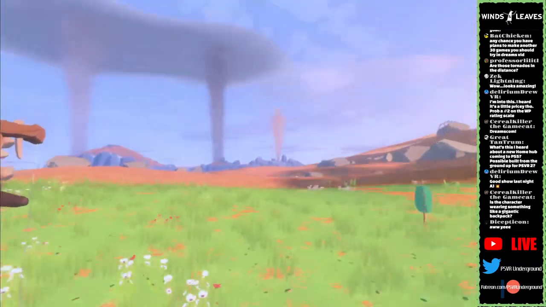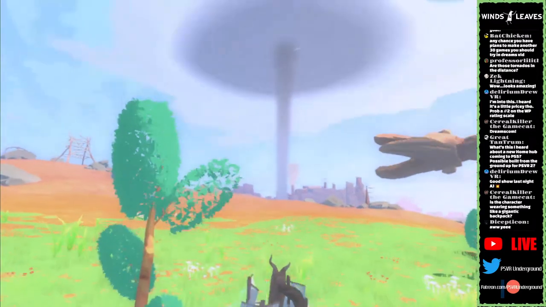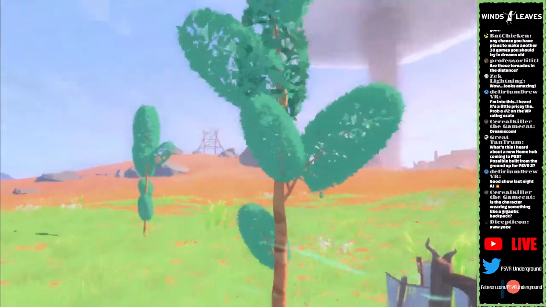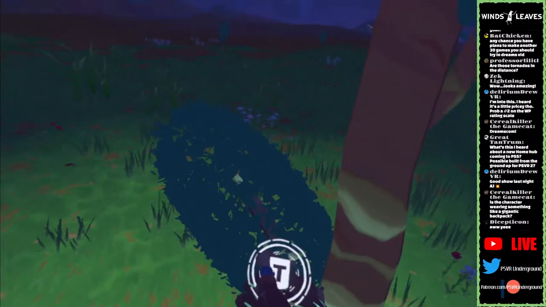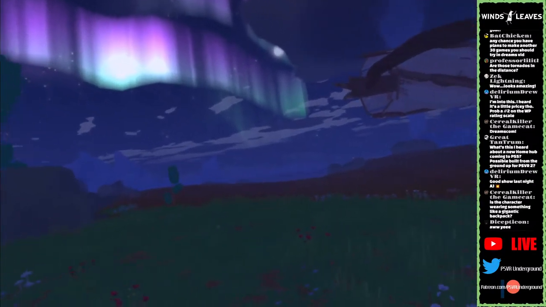There's tornadoes that you see. I think there's really cool weather effects in this game, and that might be some other weather going on there. In certain sections you have to grow the seeds under really harsh conditions, we'll get there. Look at that. Look how pretty that is.